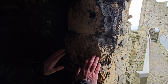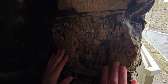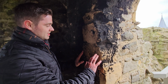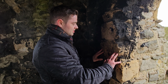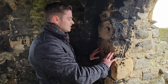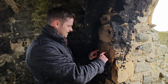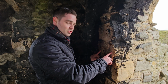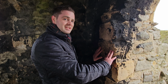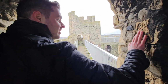This, because this is an insight into our past. Human beings did this. I know they built the castle, but this is different. These are the regular people that guarded the castle, made the bread, emptied the toilets, did all of that stuff. Us. It's us. And their writing, whether they're from Normandy, whether they're Germanic, or whether they're Celtic, this is us. And it's fascinating. And it's all over the place.